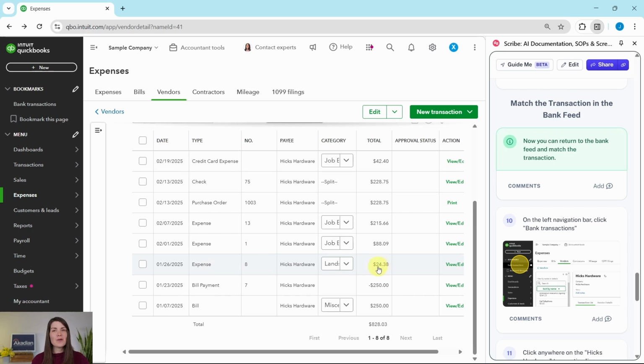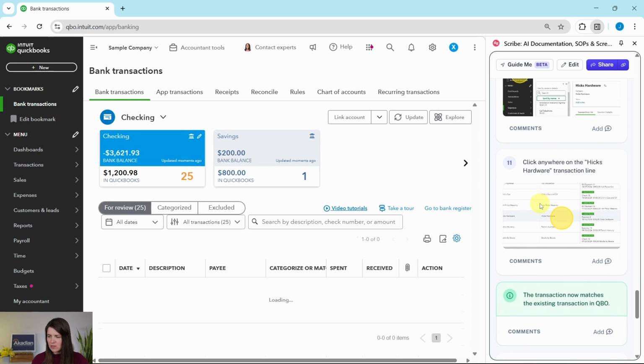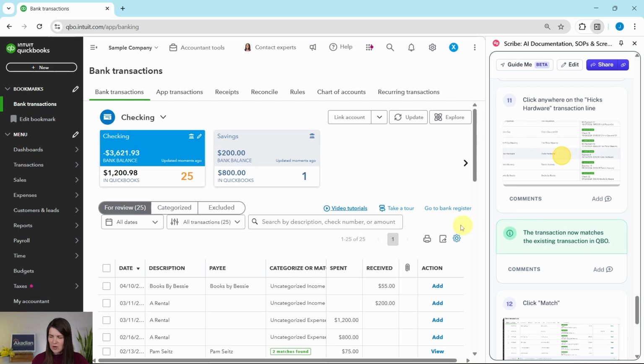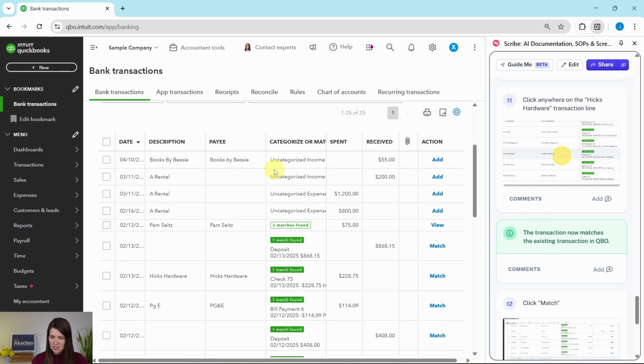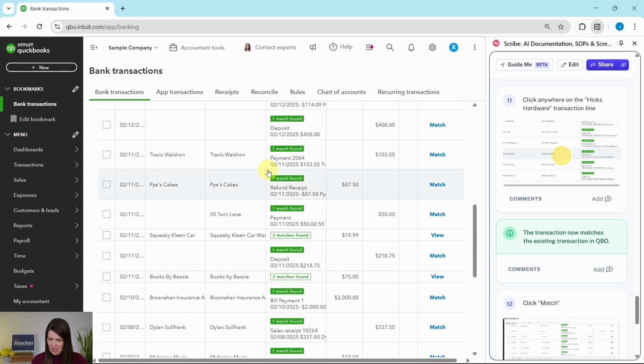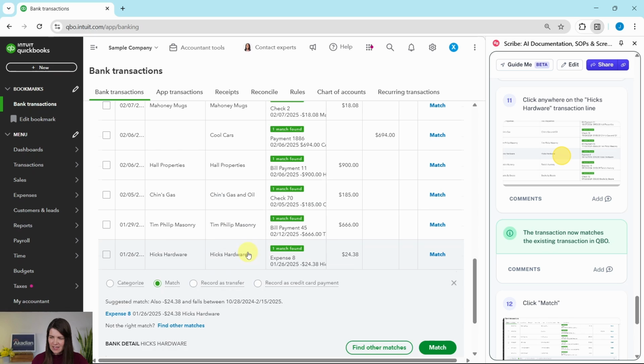So now let's go ahead and return to the bank feed and match the transaction. Once again, we're going to click on Bank Transactions. And then we are going to click on the Hicks hardware transaction line. There's no more filter here, so we need to scroll and look carefully for it. It should be towards the bottom. Here it is. Go ahead and click anywhere on that line.